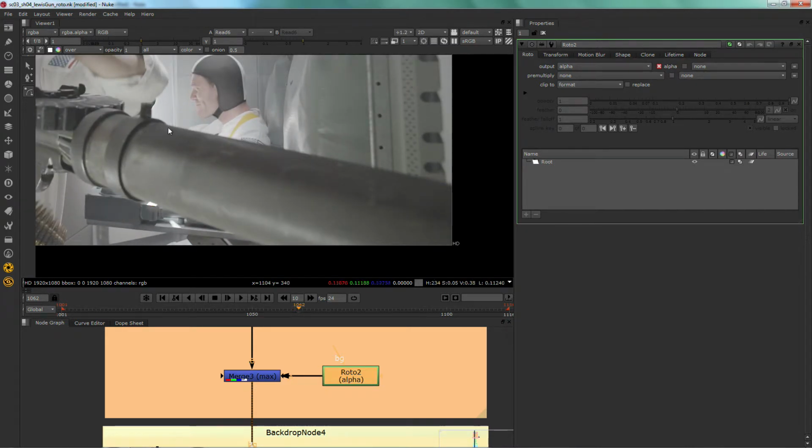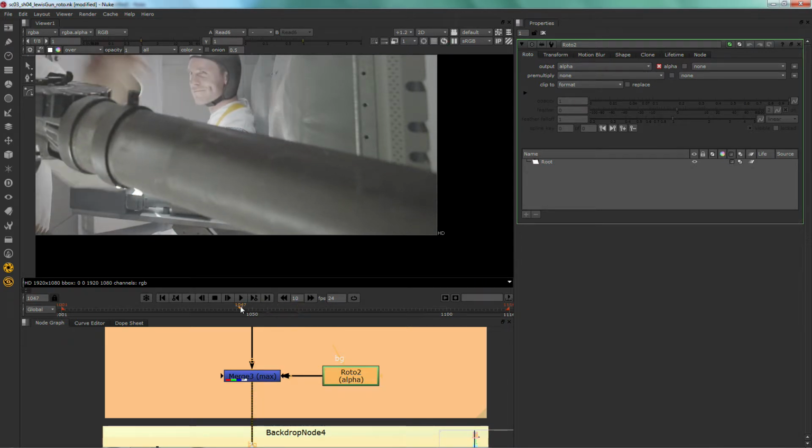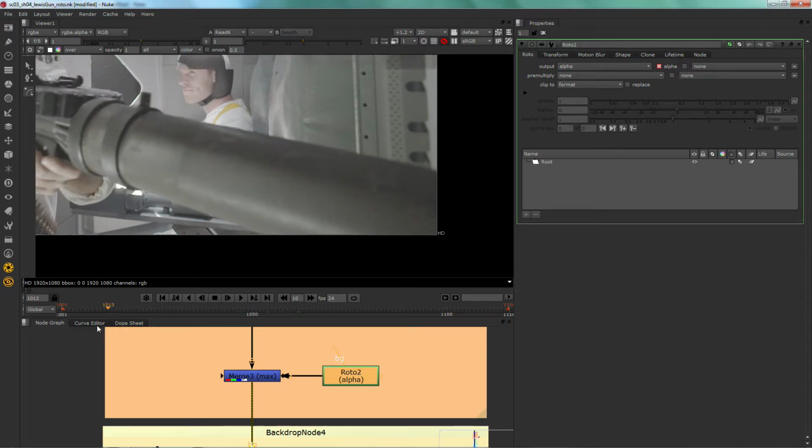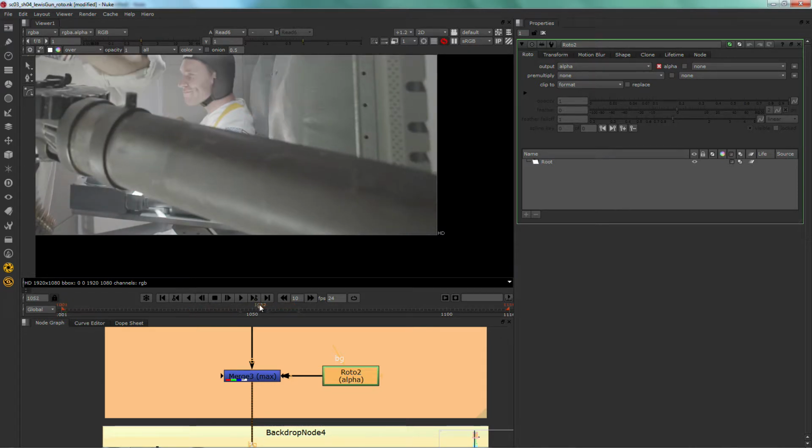And we want to create the B-spline just for the front of this barrel. So I should be careful as to what frame I'm on. For example, if I started the rotoscoping on this frame when the gun is off the edge of the screen, that wouldn't be smart because I wouldn't know what the full shape of the object looks like. It's much better to start your first roto keyframe on a frame where most of the object is visible.